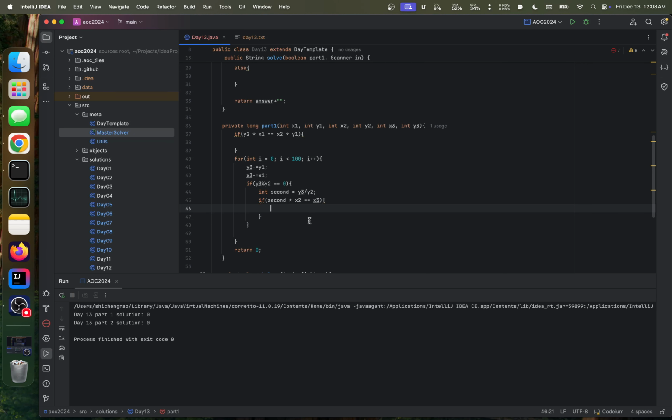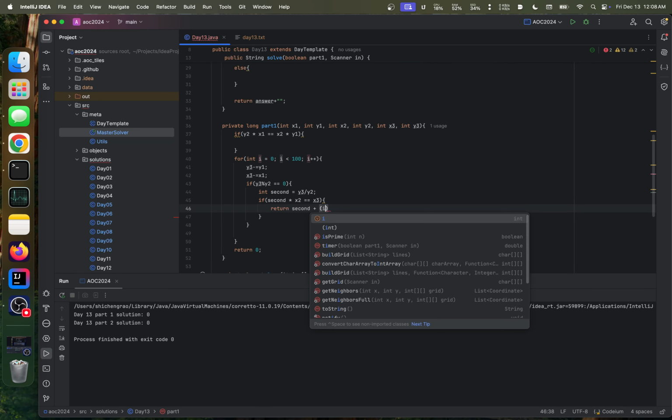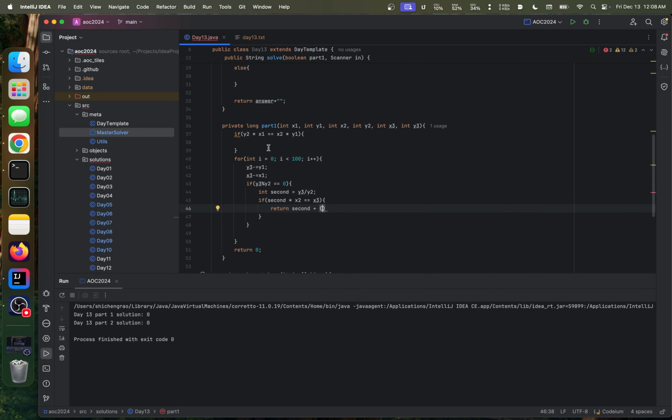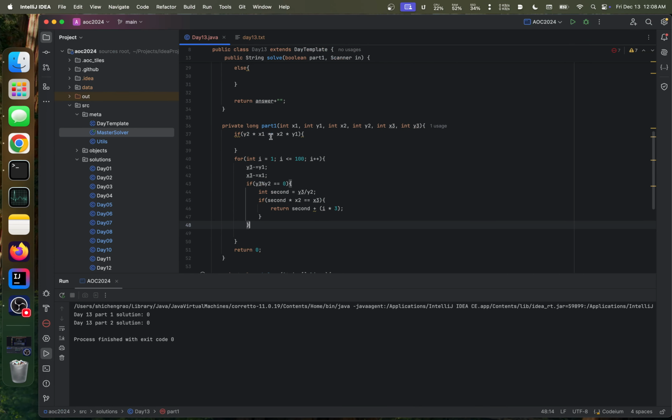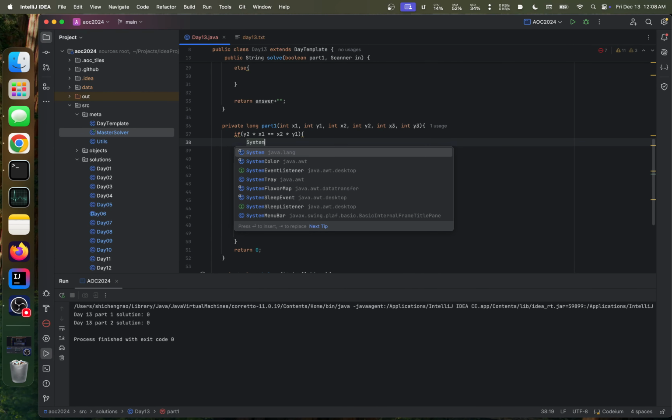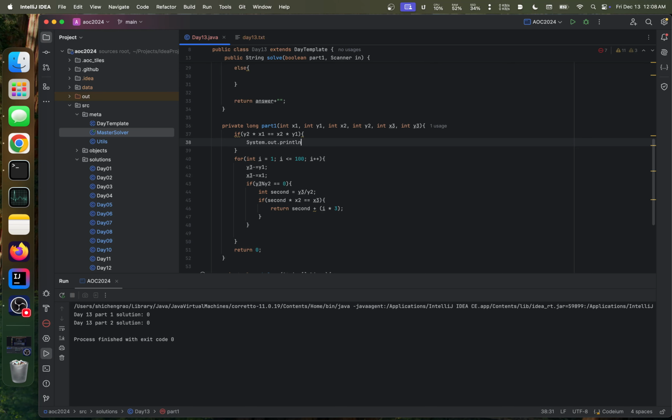So we can do return second plus, actually, let's start with button press 1 and go up to button press 100, plus i times 3. And if there's no solution, just add 0. Cool. Okay, I'm not going to code for this case yet because we might not need it.